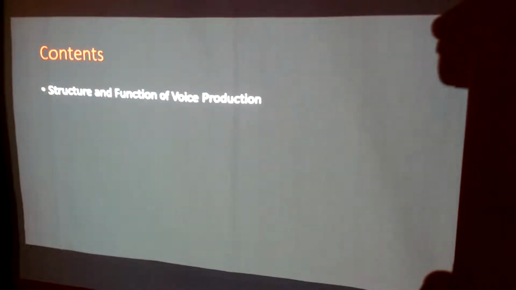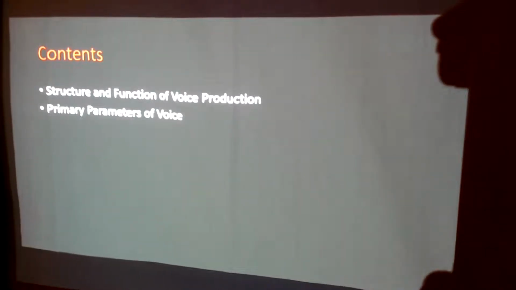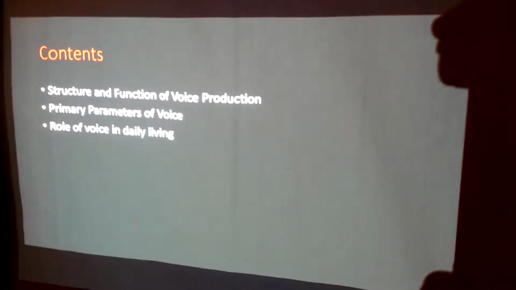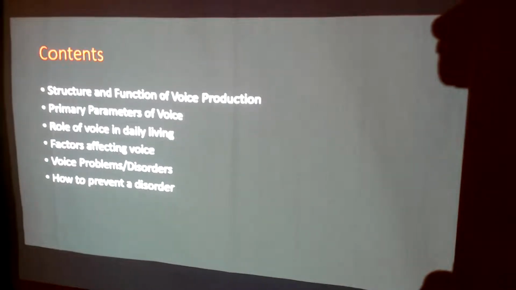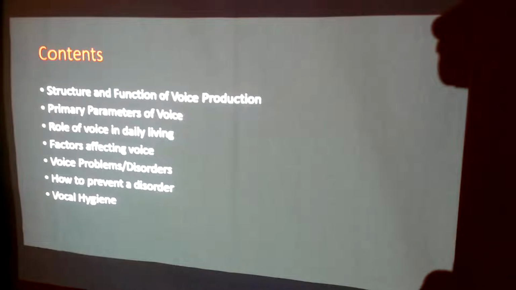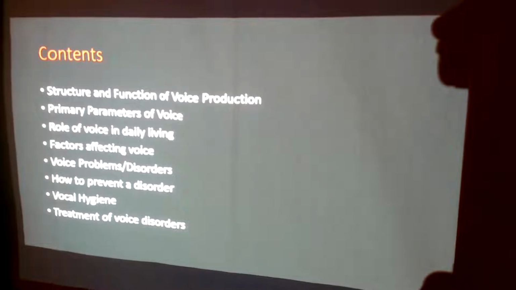This lecture will have the following contents. We'll talk about the structure and function of how voice is produced. We'll talk about the primary parameters of voice, and then look into the role of voice in our daily living, factors that can affect our voice, problems and disorders. I'm not going to cover everything that's under this topic. We'll just pick the major ones that we would come across. And how to prevent a voice disorder. We'll talk about some tips. This will include vocal hygiene, which is the most important one, and discuss treatment of voice disorders.